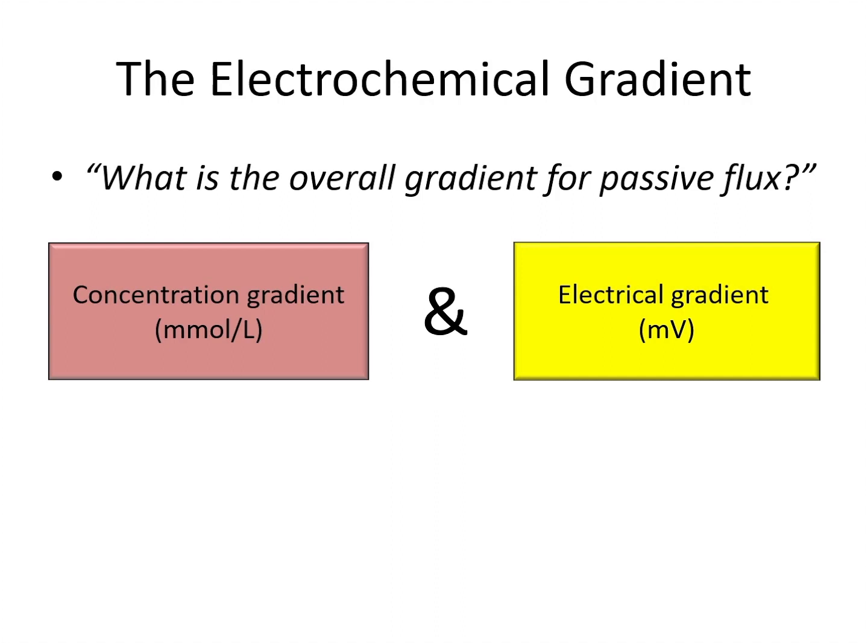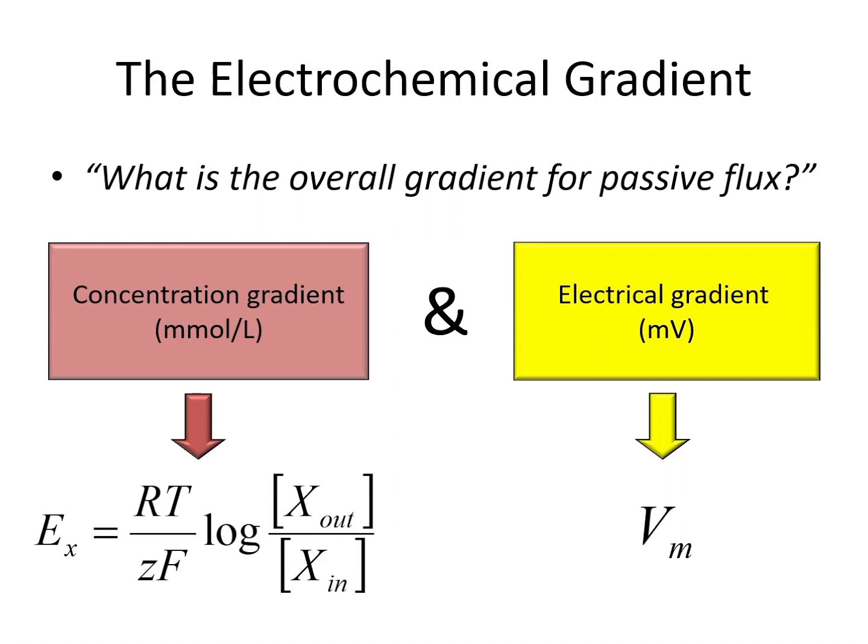Turning to the electrochemical gradient for an ion, this is the net driving force for ion flux, and it's a combination of the voltage across the membrane and the ion concentration gradient. The problem here is how do you combine units of millimolar concentration and units of millivolt electricity? And the answer is the Nernst equation. Because what we've seen is that we can take a concentration gradient across a membrane and express the strength of that concentration gradient in voltage units by applying the Nernst equation. It's really what I call a currency converter, converting a concentration gradient into a voltage. And now we can combine these two together.